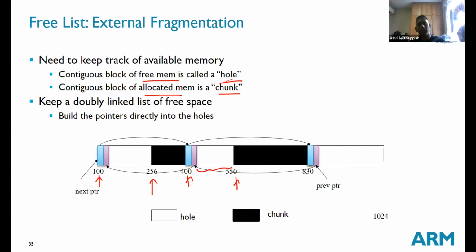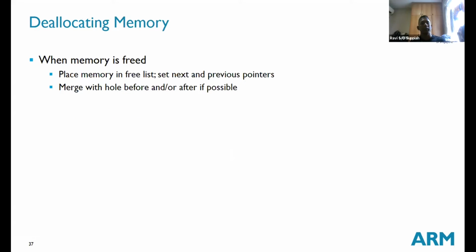And where are the free spaces that are in between the allocated memory chunks. Okay, so now what we want to do is look at how we can deallocate memory, and then make sure that when it's freed up, we can do some form of compaction to make better use of the memory space that is fully available to us.